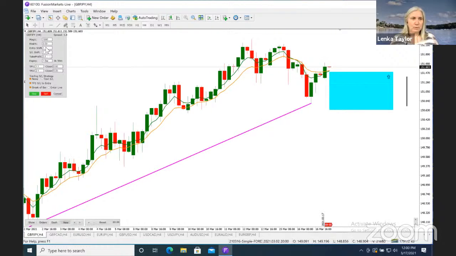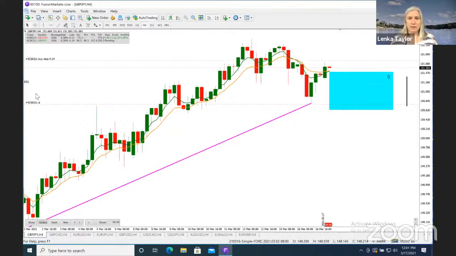We're going to put the stop loss 1, 2, 3, 4 under this fourth bar, the lowest point. So I'll put that as number 4. Everything else stays the same, and I'm looking for a long, so I'm going to buy. There we go, so that's our pending order there.